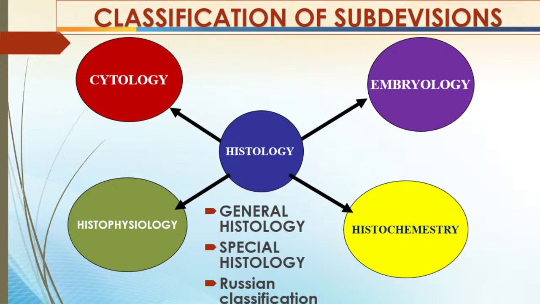This is the science that investigates physiological processes in tissues during the life of a living organism, and of course histochemistry, the science about methods of identification of chemical and biochemical substances inside the cells and tissues during the life process in living organisms.